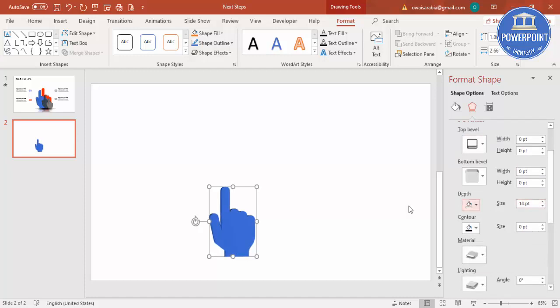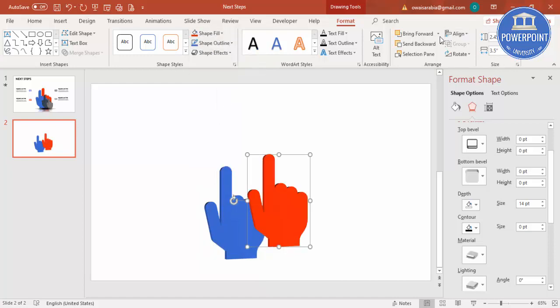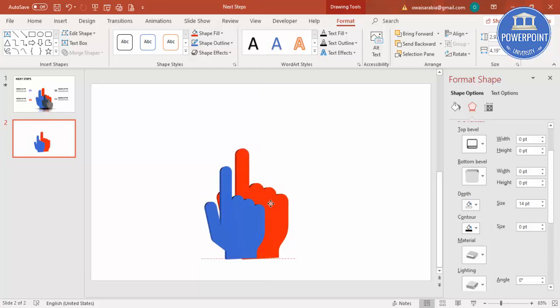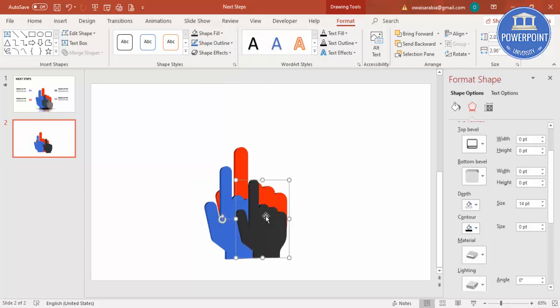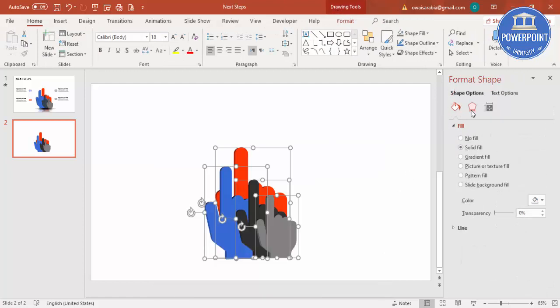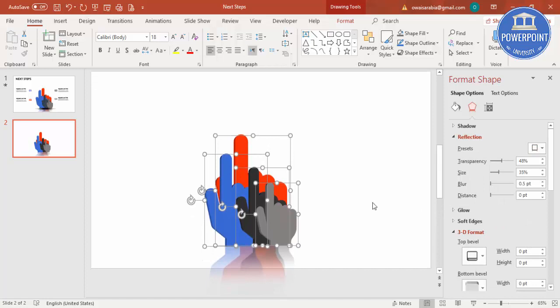You can see here there's a depth that has been created. Then I can make some more by pressing Ctrl D and change the color to some other colors and send this to back and increase the size a little bit more. And then Ctrl D, I'm going to make 4 actually, so I'm just going to give some other colors. This one, reduce the size, put it here, and one more I'm going to give this color and reduce the size further. Select all, highlight all, and go to Shadow and go to Reflection and give this reflection. You can see here the reflection has been created.